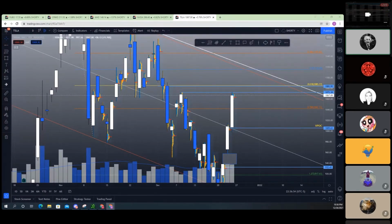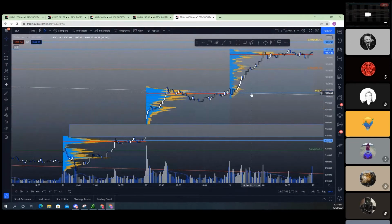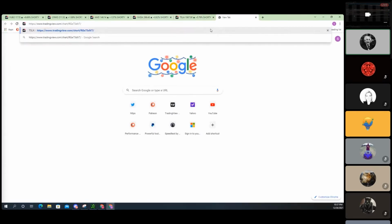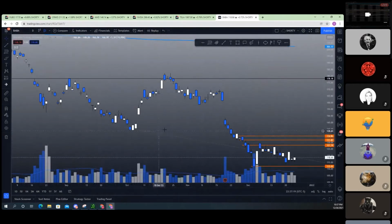Let's see what else we got. Anyone else from the list? I know you were looking at... I said look at Baba if you don't mind. Yeah, let's look at Baba. So I'm just keeping the tabs open so I know everything I'm looking at, and if they miss something. I know you were looking at QCOM too, right? Yes, QCOM, that's good.